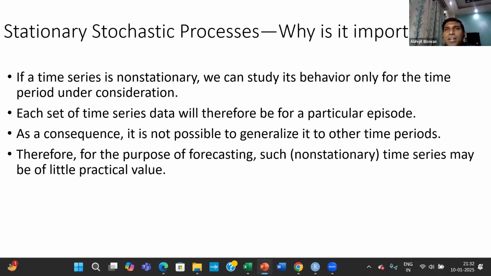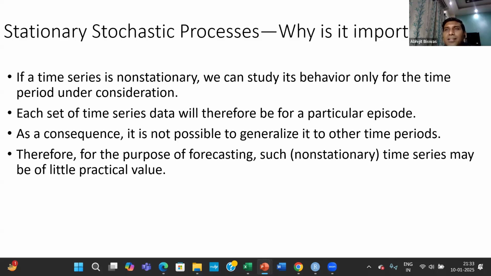but they may not be related at all. Say, for example, suppose in Africa in the last 10 years crime rate has increased, and in the last 10 years internet usage has also increased. If you run regression between these two, you might get a statistically significant relationship, because with time both of them have increased, but both of them are non-stationary in nature. So this relationship is spurious, because theoretically you cannot defend it, right?